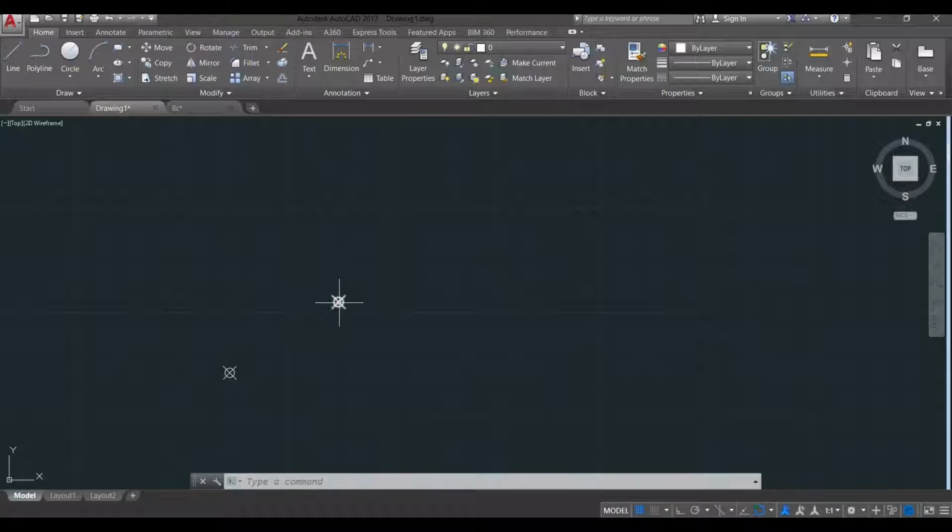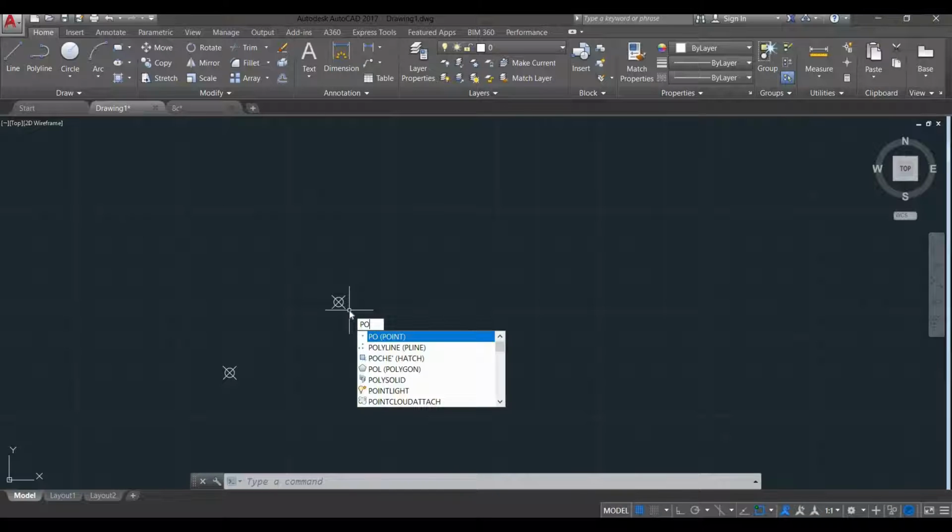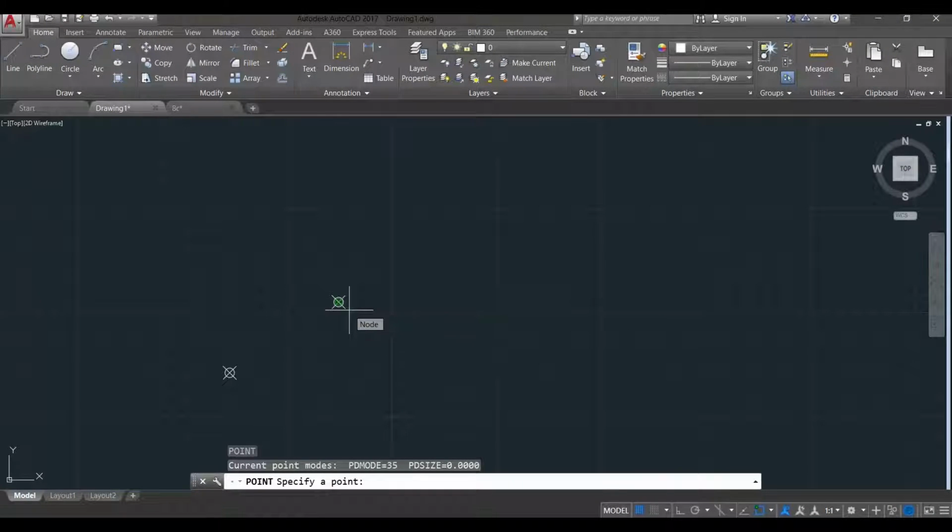For the last center, which is the rightmost center, remember that the latest created node becomes coordinate 0, 0. So to input the last node, type point again, PO, enter. And then since this is 0, 0, and in the drawing, the last point has a horizontal distance of 60, but it has no vertical distance.